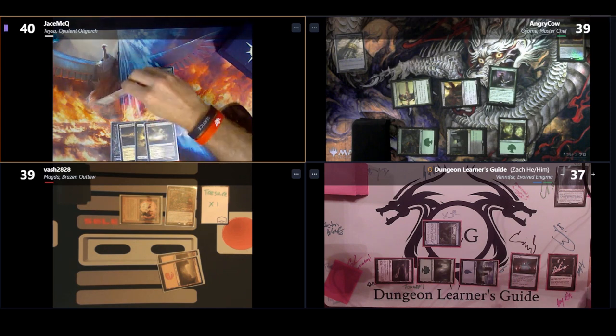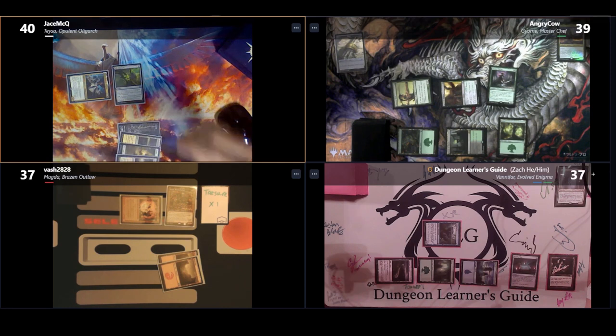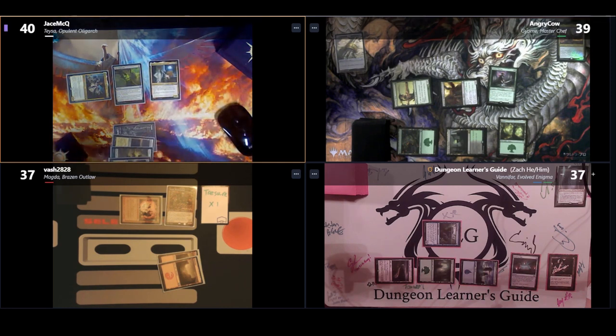Jason plays a Fetid Heath and attacks Bilal for 2 with Teysa. Then in his second main phase, he casts Baron Bertram Greywater, making a 1/1 vampire rogue once per turn when 1 or more tokens enter under his control. Then he moves to his end step, investigating and making a vampire.